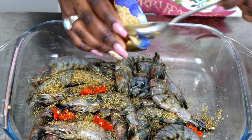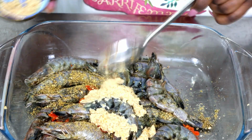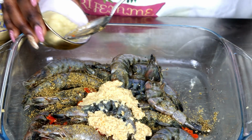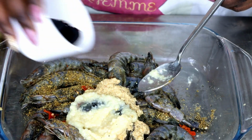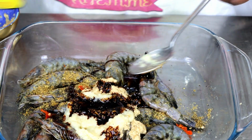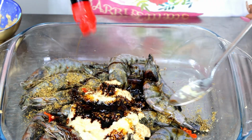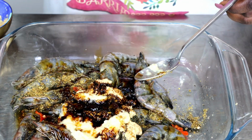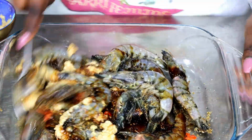We've got ginger here. I just use a tablespoon because we need a bit of ginger. Just again, a whole tablespoon of ginger, soy sauce, and this liquid Maggi seasoning. I always love to use this when I'm seasoning my prawns because it gives it that nice taste when you fry it. So it depends on you. You can fry it, or if you want to, you can grill it.